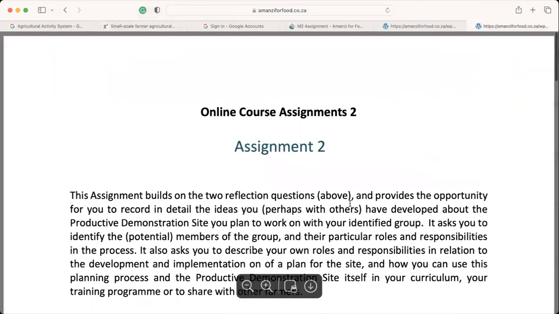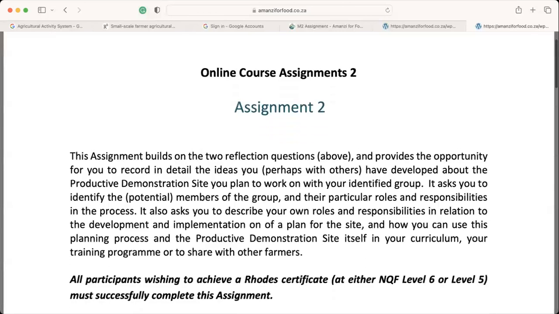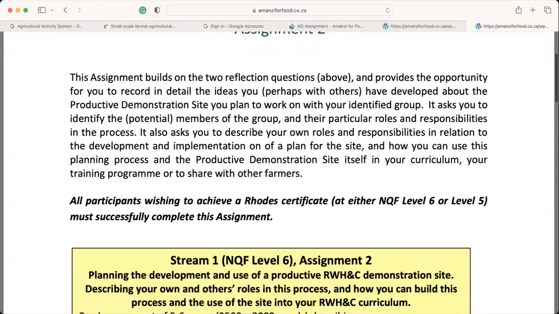Online course assignment 2. This assignment builds on the 2 reflection questions and provides an opportunity for you to record and detail the ideas you have developed for the productive demonstration site you plan to work on with your identified group. It asks you to identify the potential members of a group and their particular roles and responsibilities in the process.